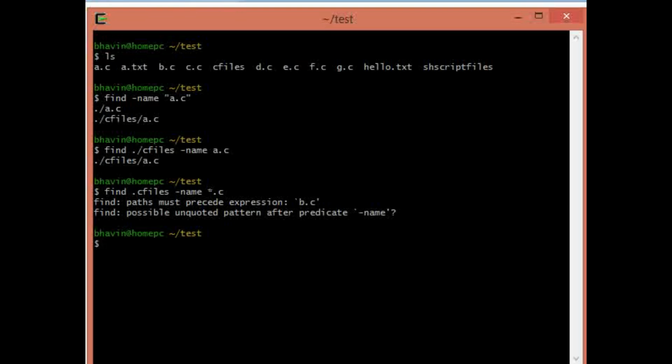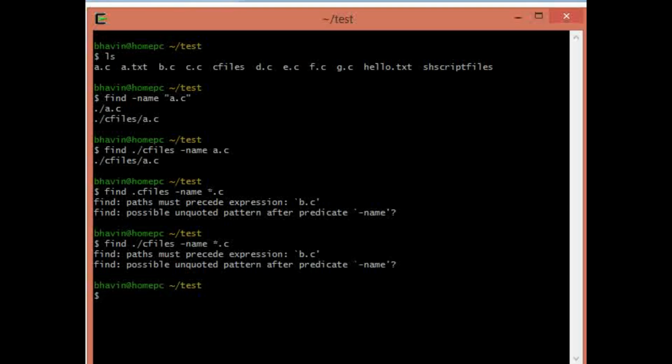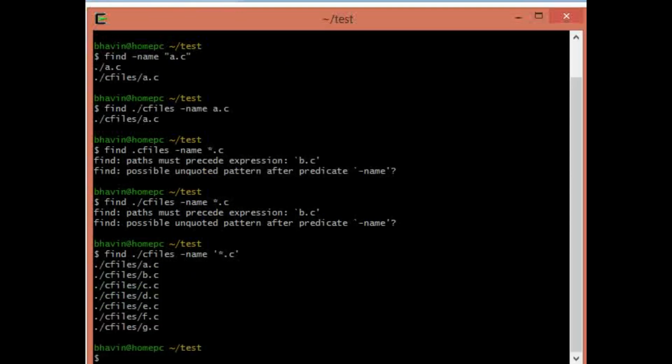It is not showing; the inverted commas are missing. That's the syntax.